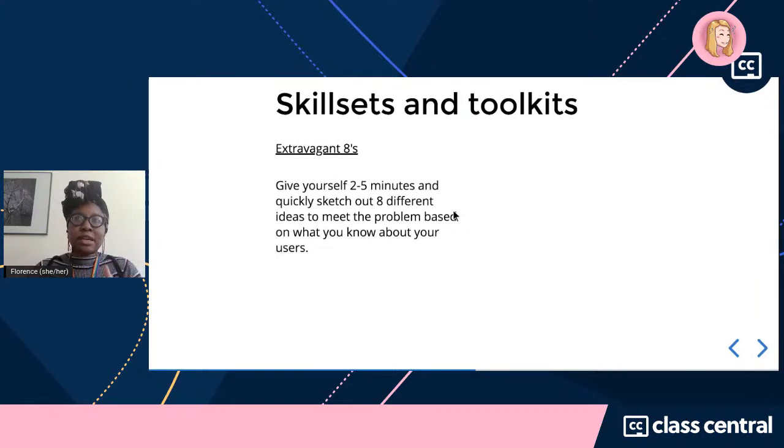What actually is it that I can do with the tools and the technologies that I have, in the time that I have, and the skills that I have? So that's why I've gone a lot into this, but I think it's one of those stages that often gets underestimated, the importance of really thinking through all the different potential solutions to a problem.